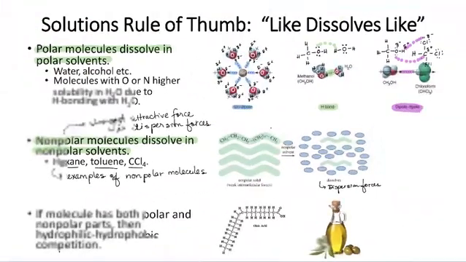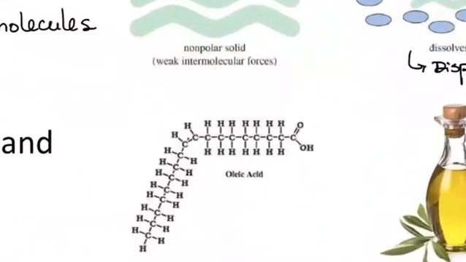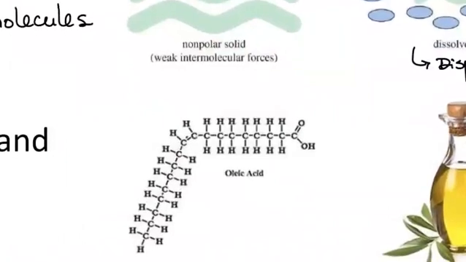Now, there's one last thing that we need to consider, okay? What if your molecule has polar and non-polar parts to it, okay? Then you can see that it depends on the molecule if we have what is called hydrophilic and hydrophobic competition to determine if they will dissolve or not. Now, let me show you a molecule that has polar and non-polar sides to it.